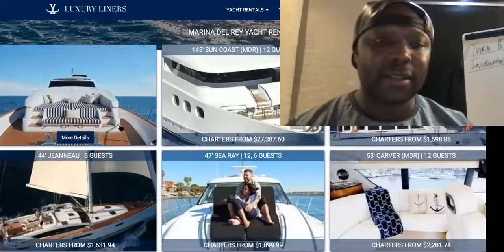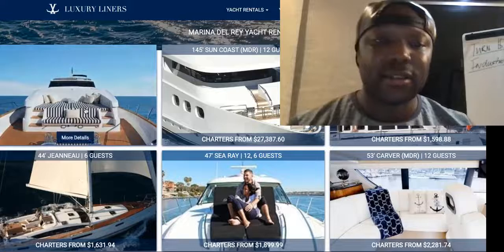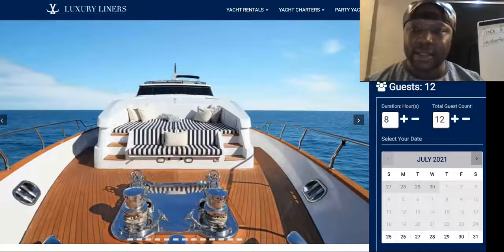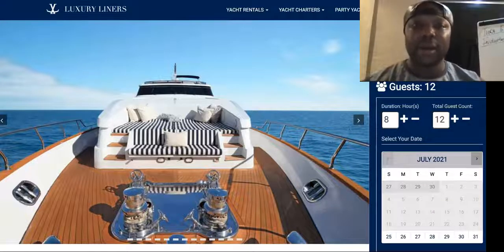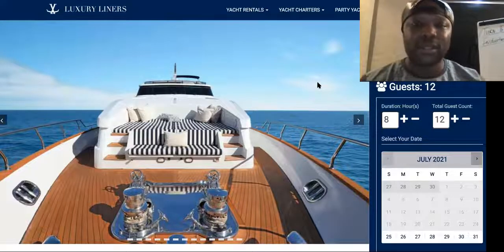Let me come over to one of the partner sites to show you exactly how this works. You can charter this one for $22,089 roughly. We have our own hub sites — when a person searches yacht rentals, they find our site instead of these guys' sites. They pay through us, we keep our cut and give the rest to our partner, and the partner sends out the confirmation and does the work. It's just that simple.